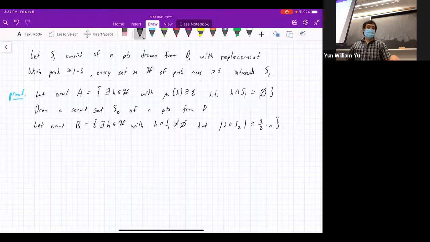Okay, note that that's an actual size, not a probability mass of the set. So that's the actual cardinality, the number of points. It's going to be greater than or equal to epsilon over 2 times n. So what have we done now? We've drawn endpoints, and we're drawing another set of endpoints, and somehow we're going to use this to bound probabilities for the first set of endpoints.